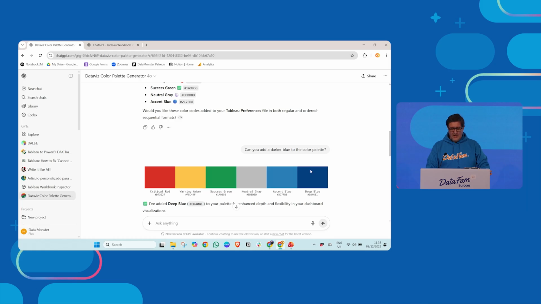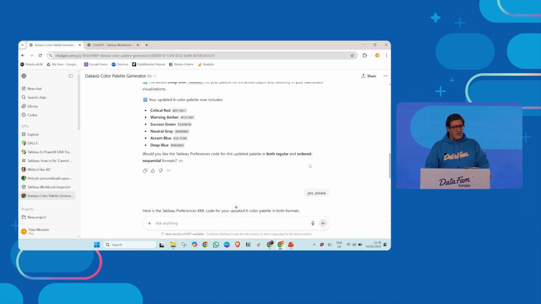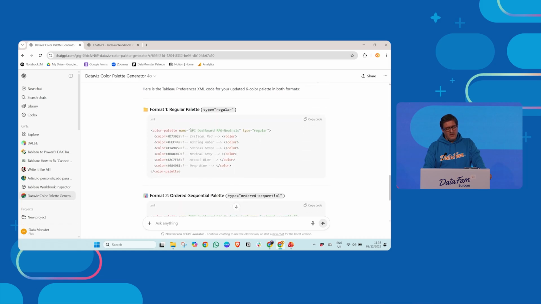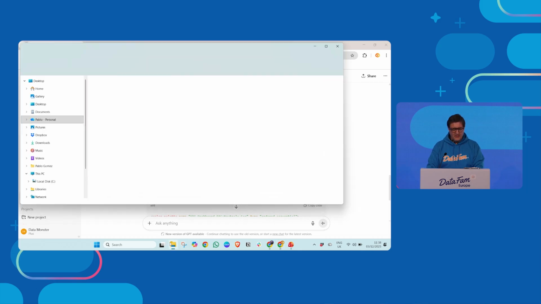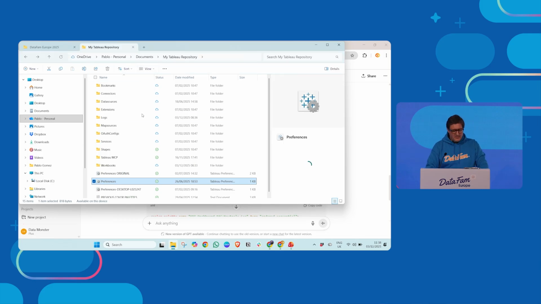And the beauty of this is that we can ask ChatGPT to give us the color palette for the preferences file. Have you ever changed the preferences file colors on your workbooks? Excellent. Okay, good. So it will give you the code ready for you to go into the preferences file. So I copy that code. Where can you find that preferences file?